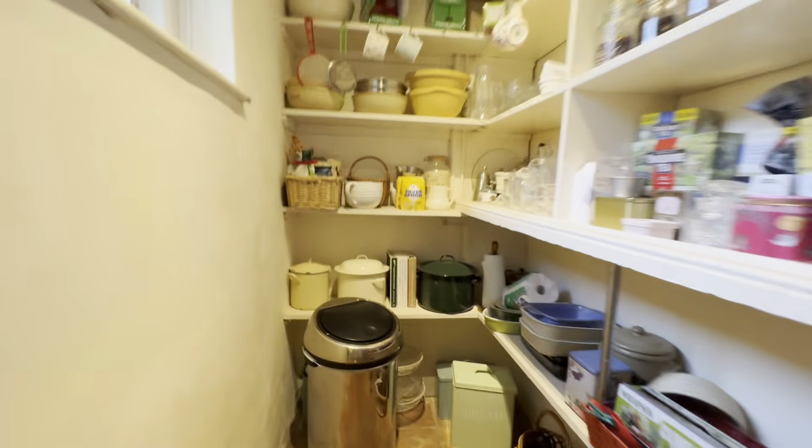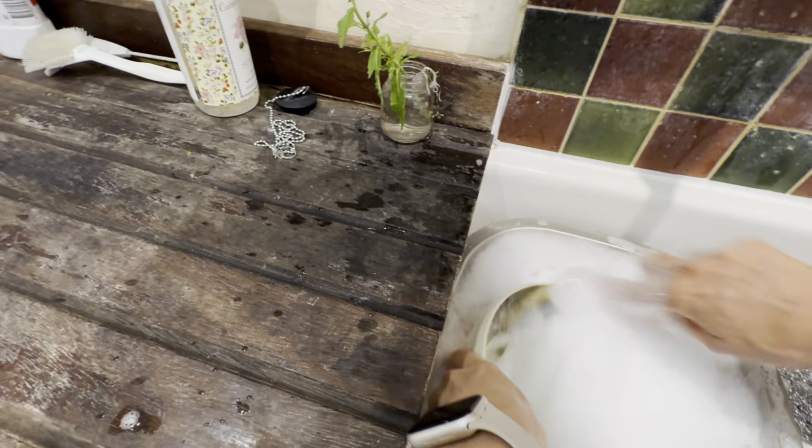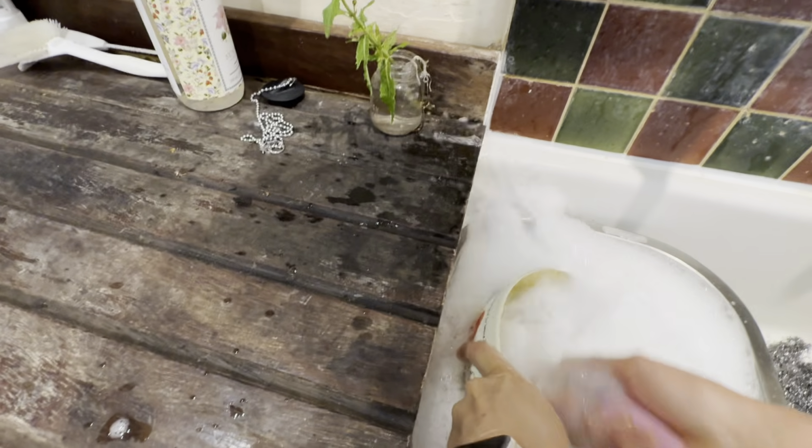Right, there's a nice bowl. Okay, it might need a wash out because it's been in the pantry in storage, so it's probably a little bit on the dusty side. Let's get it ready to wash out. But I think I'm going to have this. It's actually a huge fruit bowl. I'm just going to finish washing this out because I'm going to wash the fruit bowl out.